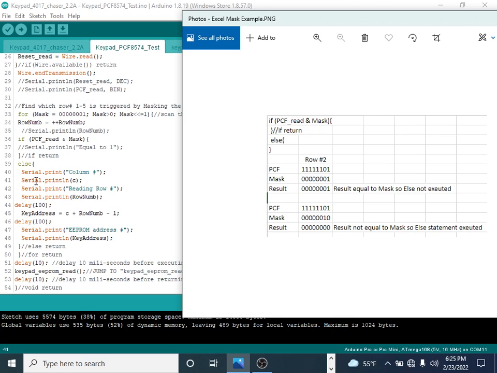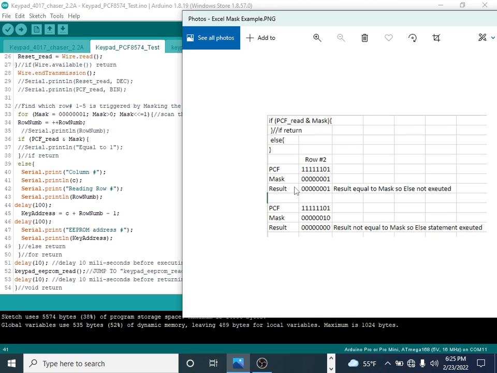Okay, and as it's being run, every pass will look at this if statement, and this PCF read is the byte of data that was read from the PCF8574, and it's going to compare it to this mask. So in other words, the first run, the mask looks like this, with a 1 at the far right here.